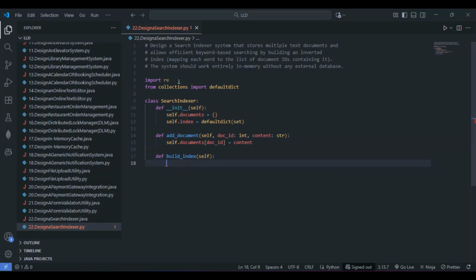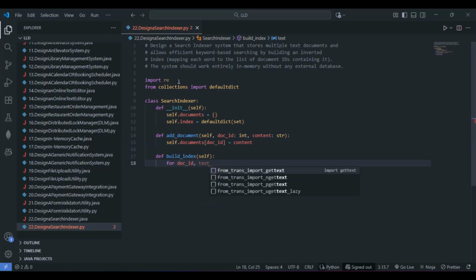So let's move on with the for loop directly. I'll just go with for doc ID, text in self.documents.items().